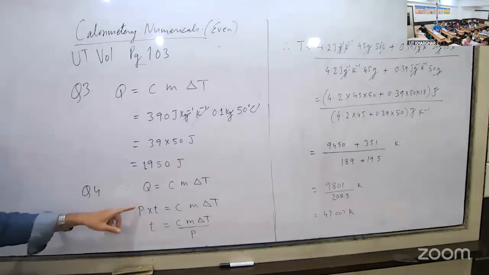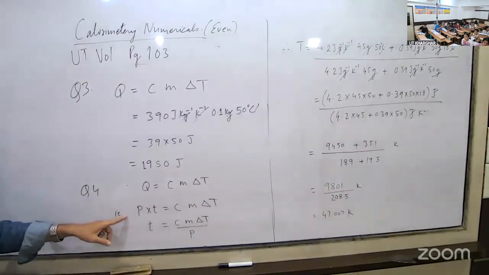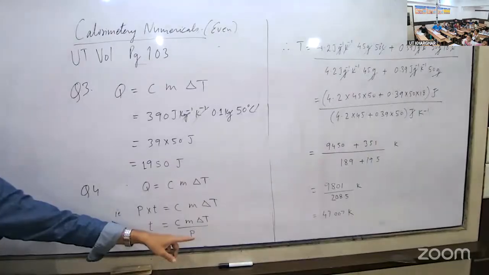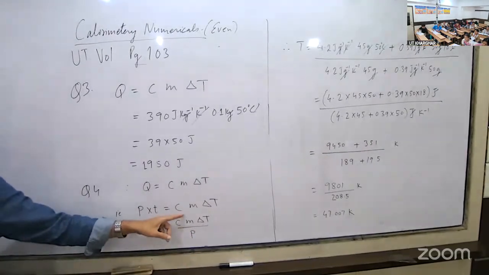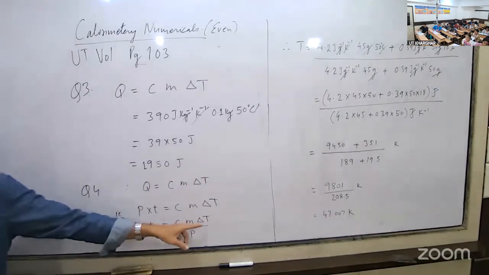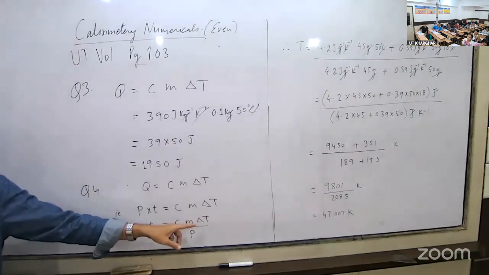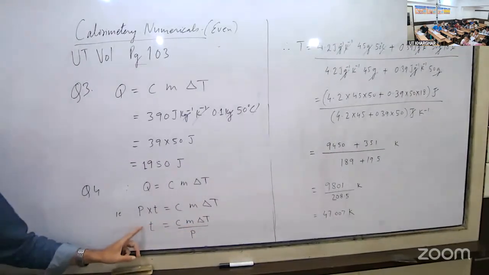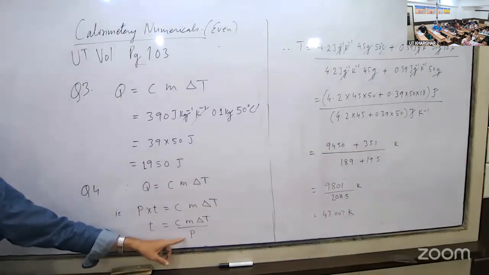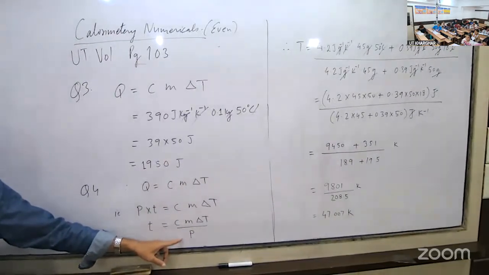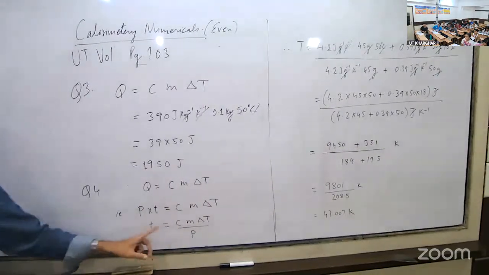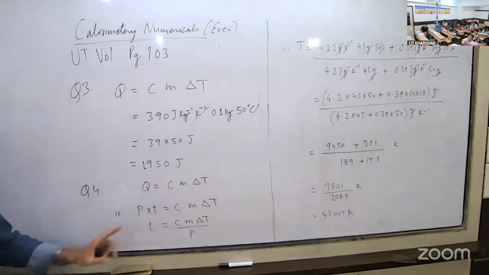So here heat is not given directly, it is given in terms of power. And what you have to calculate is the time needed to raise the temperature. Because this much joules is the total heat energy required to raise the temperature by delta T from 18 to 38. So in how much time will you be able to do it? Just divide that by power. Got it? You got this yourself? Very good. So it is the same thing. Heat is not given directly, it is given in terms of power.